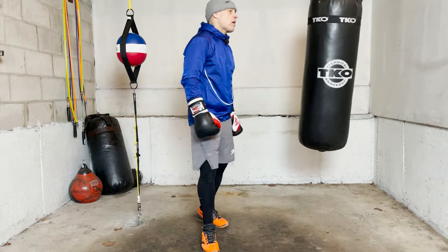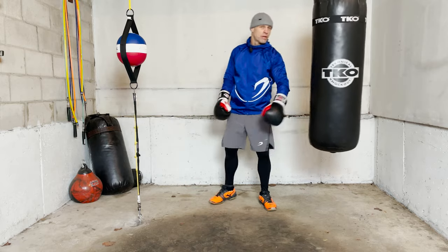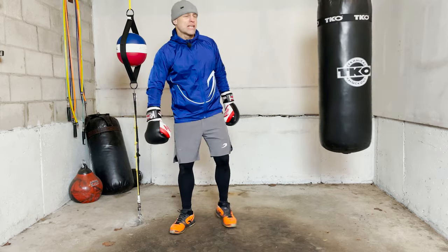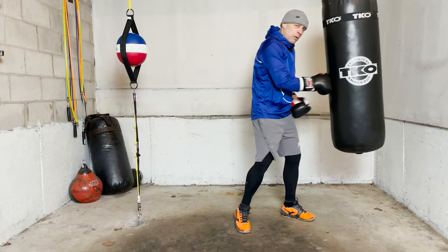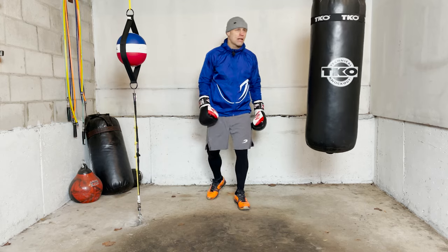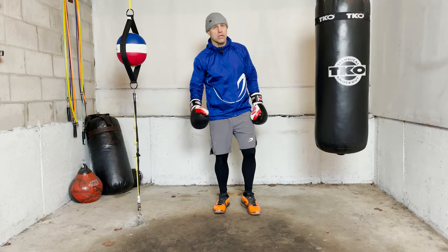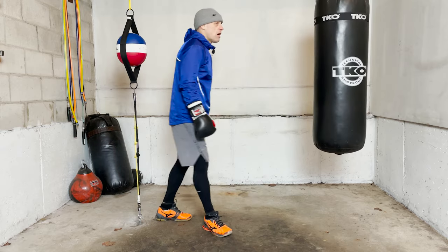Okay, relax. Next combo is nice and clean, nice and straightforward. Some of these clean, straightforward ones feel really good. Not too much thinking, you're not too crammed. But sometimes it's good to work in the tight space. Getting used to uncomfortable positions really means a lot. Like I said, this is gonna happen. If you're sparring, you're gonna be in uncomfortable positions all the time. You need that. All right, next combo.